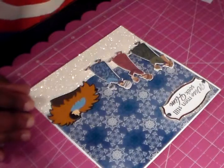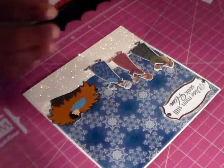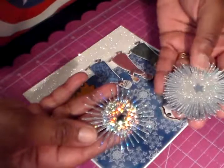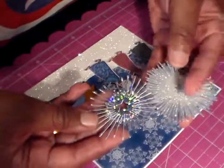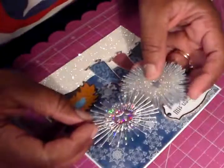Now, let me show you what I got from my Cricut Explore, the Winter Wonderland cartridge that I love so much. This die cut here, she is a gem. This is off the Winter Wonderland cartridge, that Anna Griffin cartridge. It's one of my favorite things. So now you see where that star came in. I didn't want to waste it. Let me tell you how I did this.